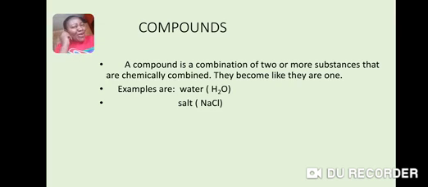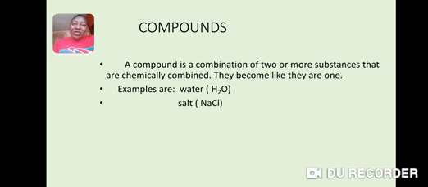Another example of a compound is sodium chloride. That's what you call salt. It's a combination of sodium and chlorine. Now, those are actually elements, but we call that the regular salt. Sodium chloride is a combination of sodium and chlorine. So they come together and then they form a new compound. They form something totally new, which is called sodium chloride.